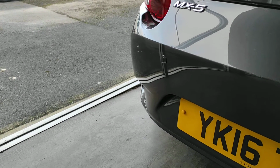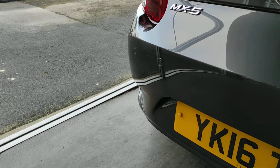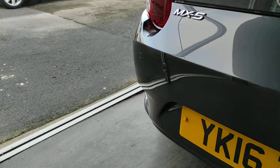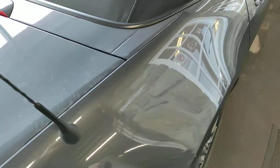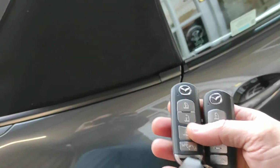Today we're going to be demoing our Mazda proximity key programmer using this 16-plate Mazda MX5. Now we're just going to be deleting the factory keys and then re-adding them back in and showing you the process. These are the two factory keys.